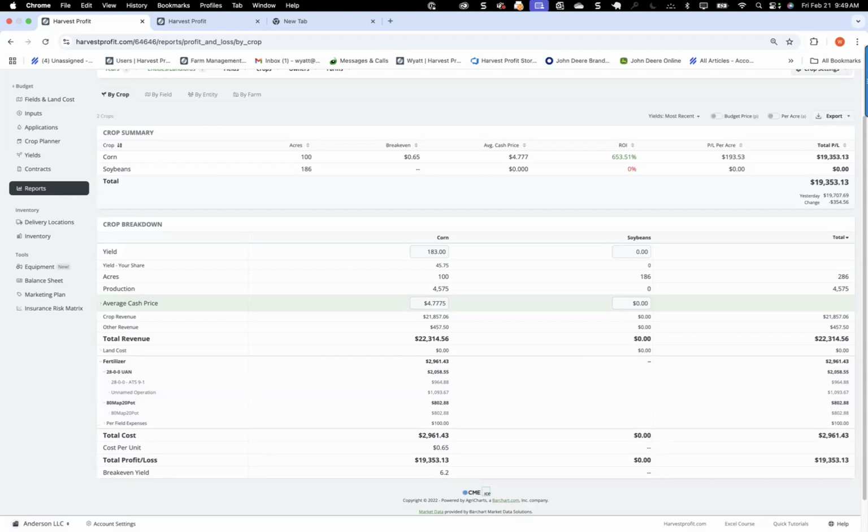Some good suggestions in here as well. Someone asked about fuel costs. Right now, we aren't importing fuel costs or fuel usage from Op Center. That's some more opportunity to come down in the future.